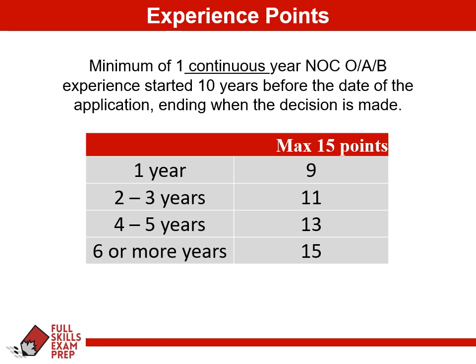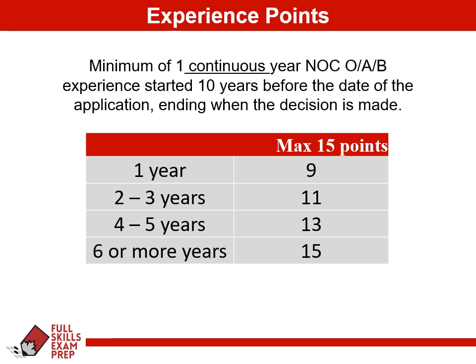Okay, so remember that this one is a little bit unique in comparison to the Federal Skilled Trades and Canadian Experience class, because the Federal Skilled Worker Program has a minimum requirement of 1 continuous year of NOC OAB experience. So that's one area that's unique, because the Canadian Experience class and the Federal Skilled Trades Program do not have that continuous requirement. The other part that's unique in this is that that experience has to be within the last 10 years, which is very different from the Canadian Experience class and the Federal Skilled Trades Program as well.